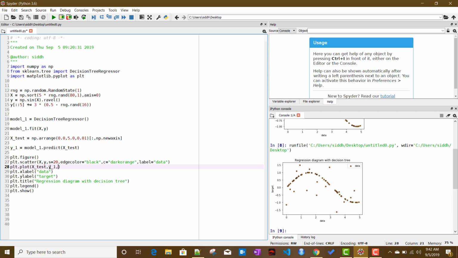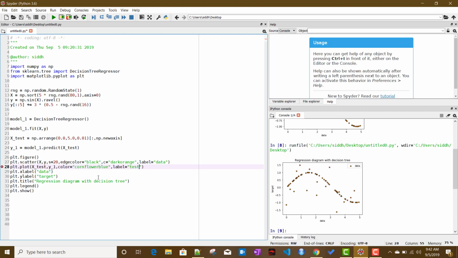Now y1, and similarly our color, we can give anything, cornflower blue. The label will be test for now.